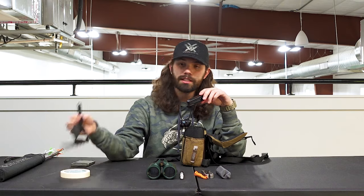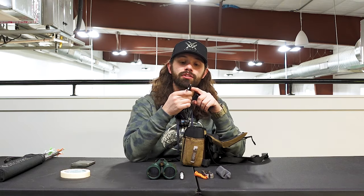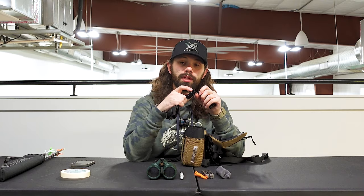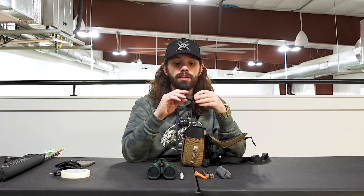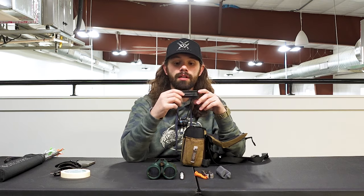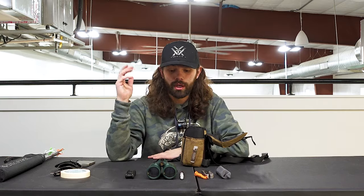My new release that I just got, which I'll do a video on, has a little set screw in here. If I want to change how much play this has, I need a wrench set. So it's really nice that this little Easton has one that's actually the size of that tension screw.